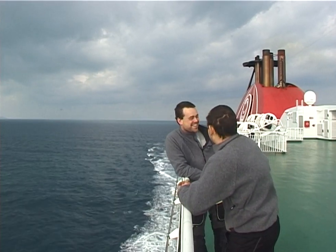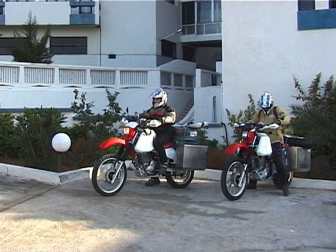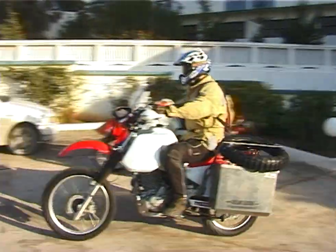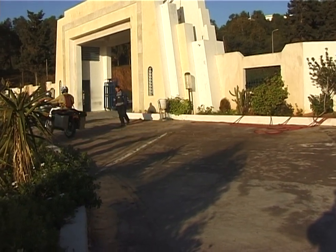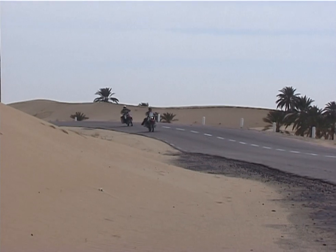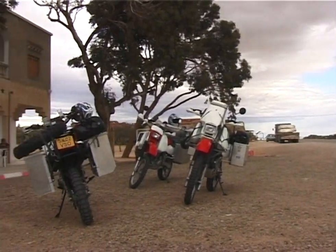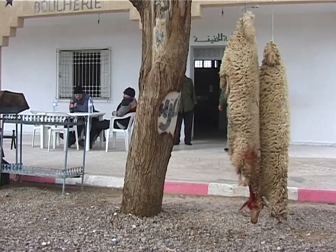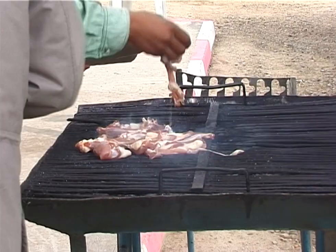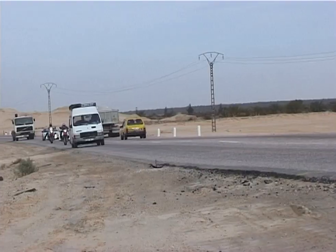Being desert riders, we vanned the bikes to Genoa in northern Italy and jumped on the ferry just as they were hauling up the ramp. Next stop: Tunis, on the coast of North Africa. Once here, we filled out the endless forms and set off south across Tunisia. A bloodstained sheepskin hanging by the roadside means fresh mutton is on the menu. We pulled in for a feed and a rest, but later wished we were sitting on those comfy sheepskins for the last few hundred clicks to Nefta.